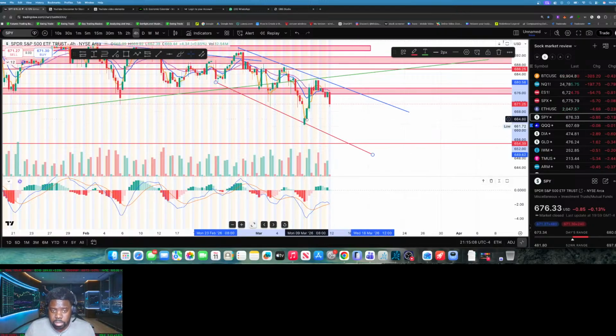It is possible, just like that day when we were here, I told you guys it was possible to squeeze and bounce right off that downward trend line. It is also possible that we squeeze all the way down tomorrow, come all the way down here and further. So that move is there. Again, the options market is pricing in very big moves intraday, so we have to be careful with those.